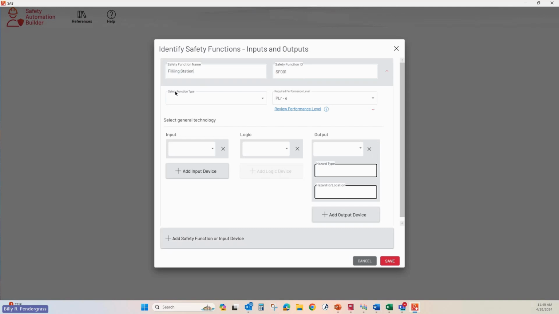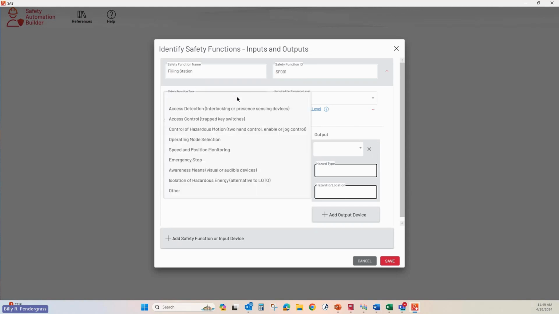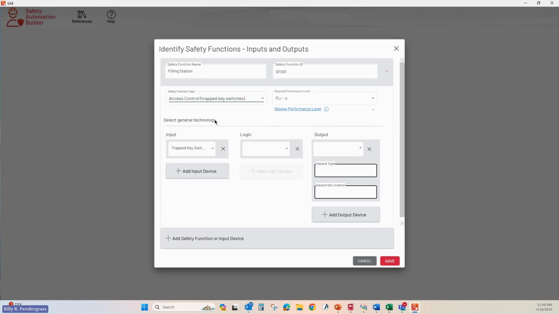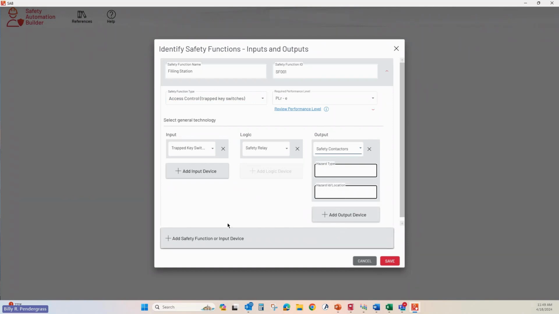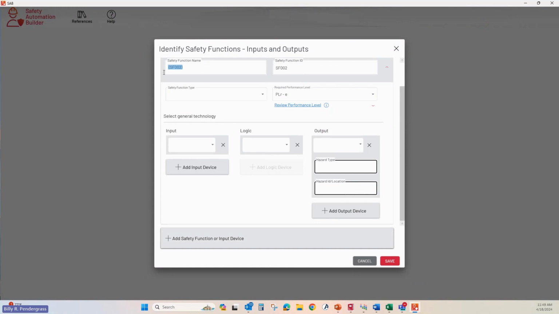The name, we're going to start in the filling station. Let's do access control with trapped key. The logic, let's use a safety relay, and the output will be a safety contactor. Let's add a second safety function.